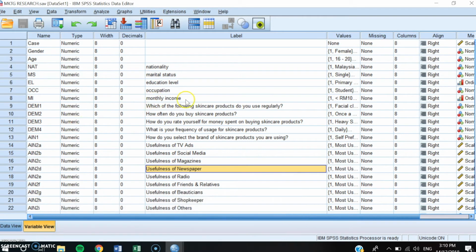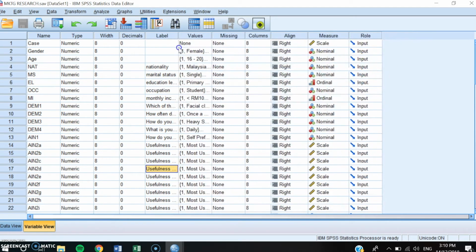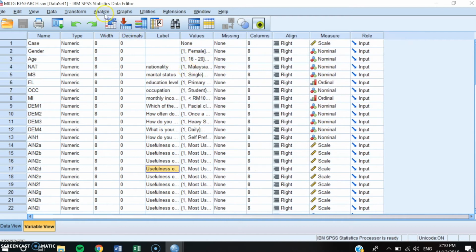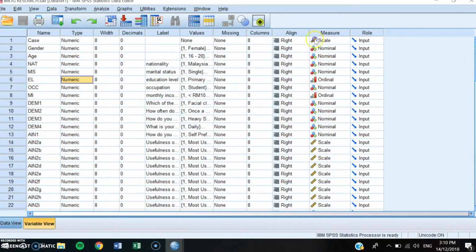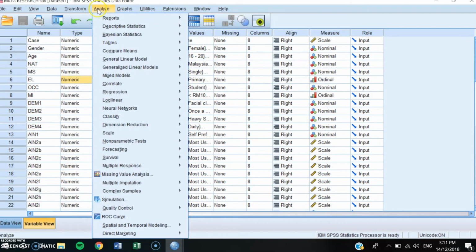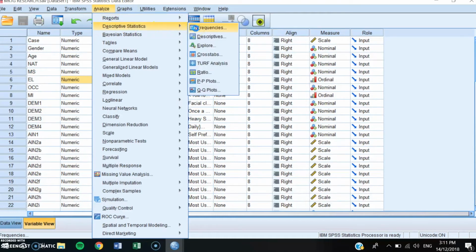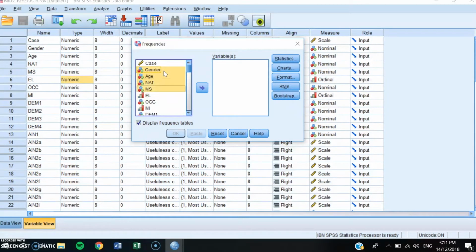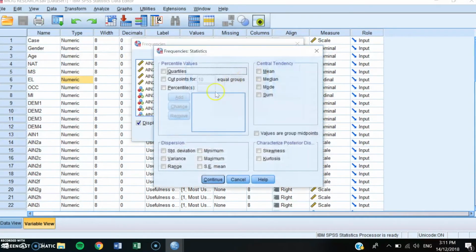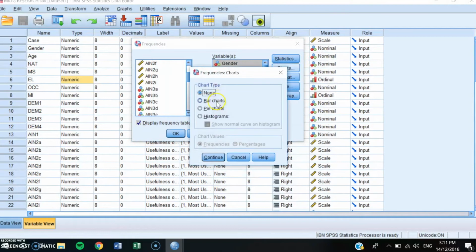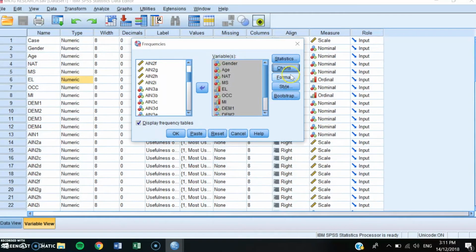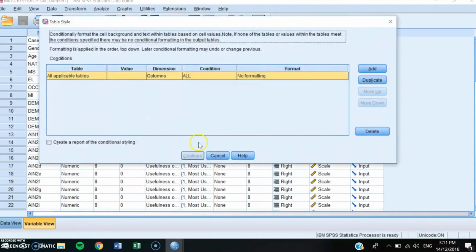And after we get all of this, I'm going to close it. All right, and then we're going to use the demographic part. Make sure that all your variables are here. Just want to make sure that everything's okay. And then from here, I'm going to descriptive statistics, and then go to frequencies. We're going to transfer all the demographic parts, from gender to AIN1, to variables. I just want the minimum and maximum of this demographic data. As a chart, I can put pie chart, to make it more interesting and understandable. And then nothing here.